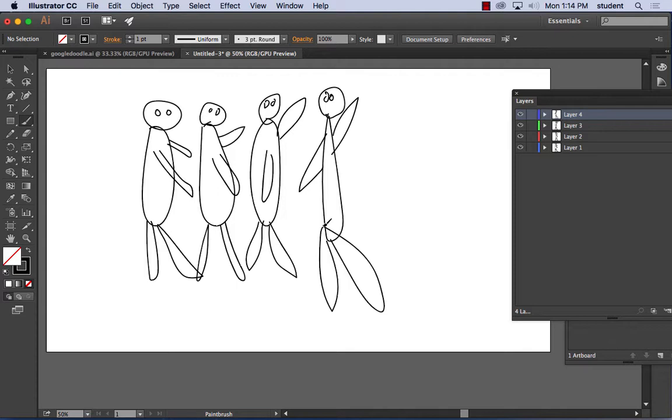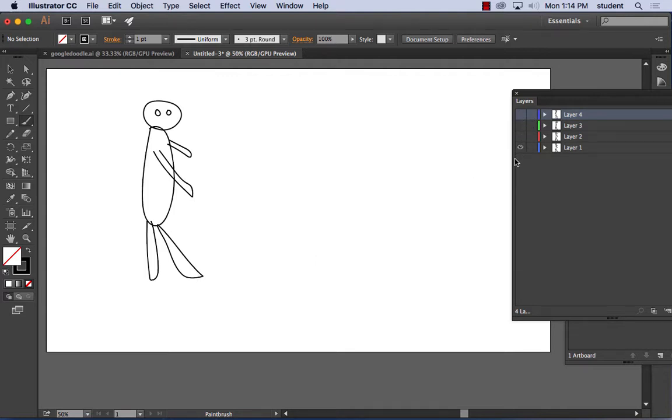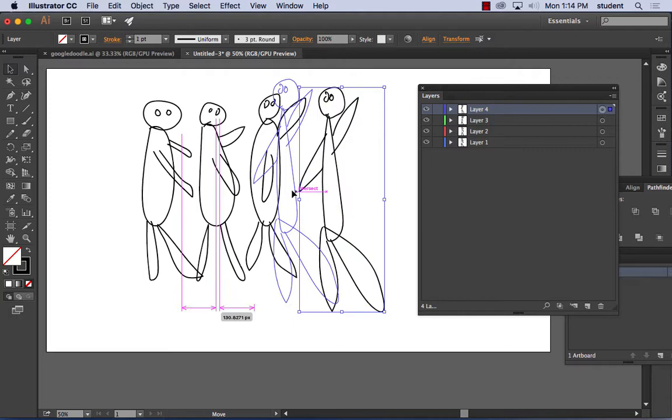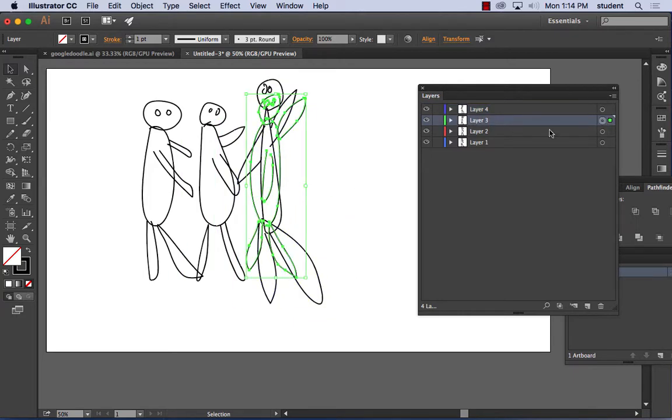Okay, but the key here is that they're all on different layers, as you can see here. So when I bring it into the program now, I'm going to do it a different way. In fact, let's put them kind of on top of each other a little bit more. So I'm going to kind of draw them a little bit closer together.